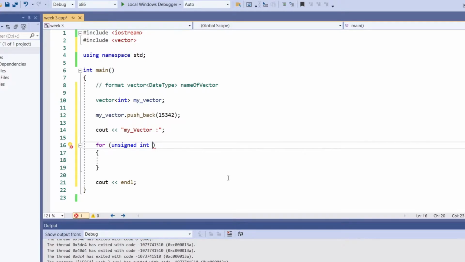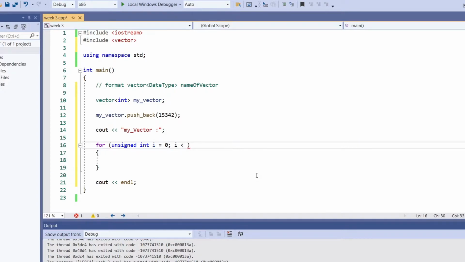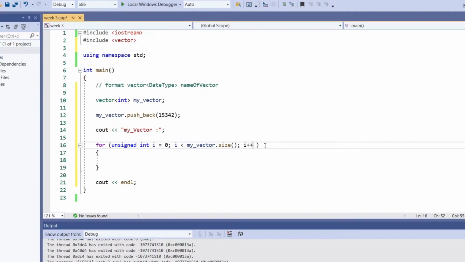It doesn't have a sign in front of the number, like a plus sign or a minus sign, so it would not be able to have any negatives. Then we're going to have i less than my_vector.size(), with parentheses, then a semicolon, and then finally of course i++ as our final point.